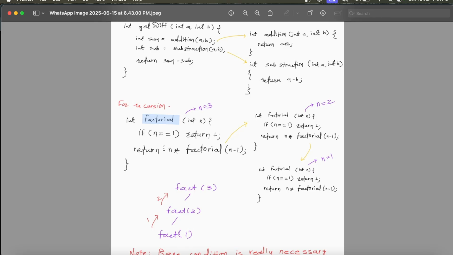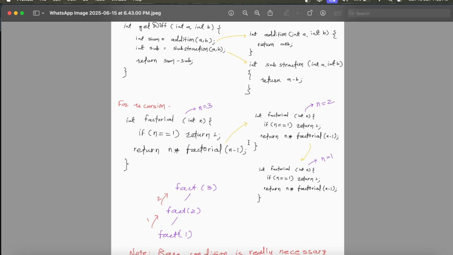Okay, let's just give an idea about how this can work. So we have a base condition here, and this is really necessary whenever we try to solve any problem with the help of recursion. There should be some boundary condition where, the moment that condition is hit, it stops the recursive call further and gets back into the previous one. There is real necessity for these base conditions, and I'll give you a detailed explanation in the next videos. When we solve all those problems, you guys will understand these conditions.